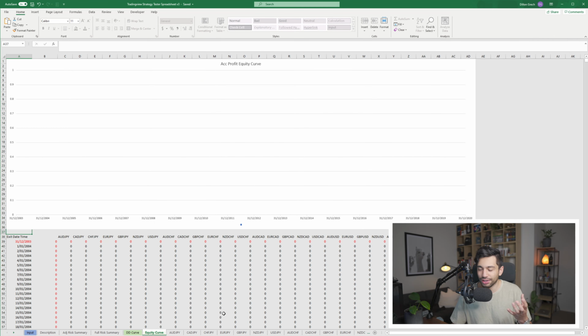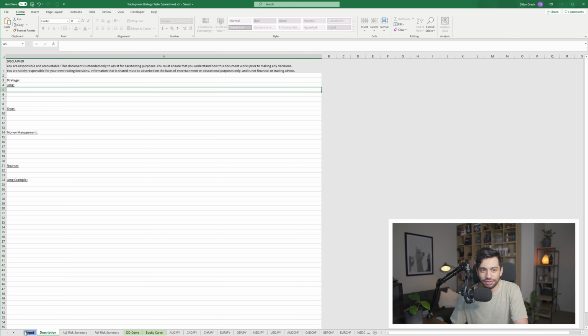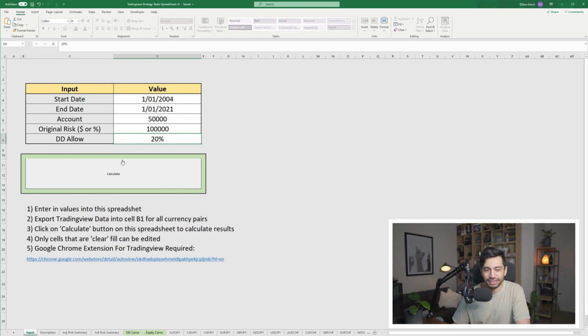Now you might be familiar with, of course, these other tabs down here, but you'll notice that they're not actually populated just yet. And if you remember, I have to go back to this very first page and click calculate. Now this is what I want to show you, and this is how fast it is. So what's really good with Excel that I've noticed is that it's multi-core enabled. So if you know a little bit about computers, when you click this calculate, it will actually use all cores of your computer to actually spit out the calculation.